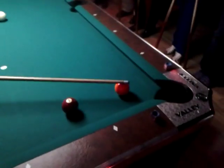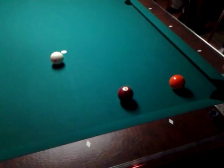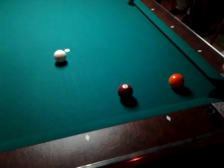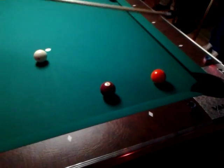If there's a ball in front of the pocket, and I hit it on the top of this ball to hit that ball, the cue ball is going to fall right into the pocket. So when it's in front of the pocket, you've got to hit it on the bottom — otherwise it's going to go in.